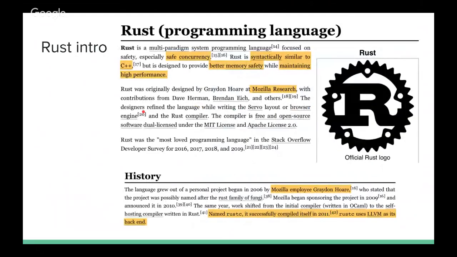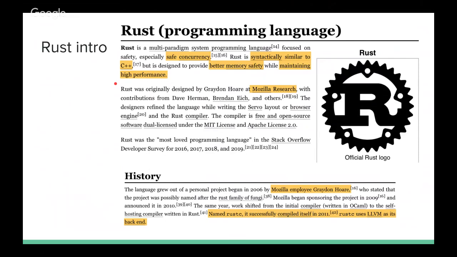So since Rust has been the number 1 in the poll that I put out there up until now, I thought I was going to give a quick intro on Rust as a programming language, which is all the information in the next few slides comes directly from Wikipedia. I found the page quite well kept and maintained.